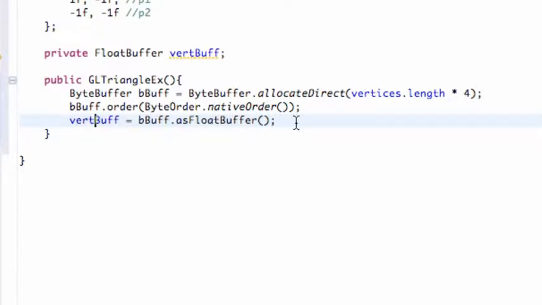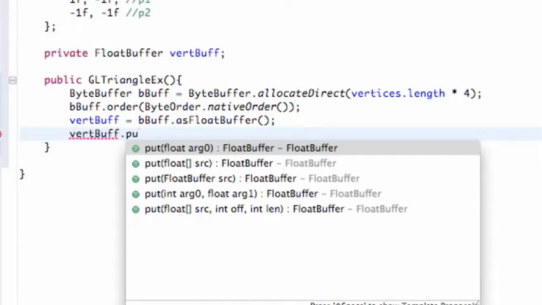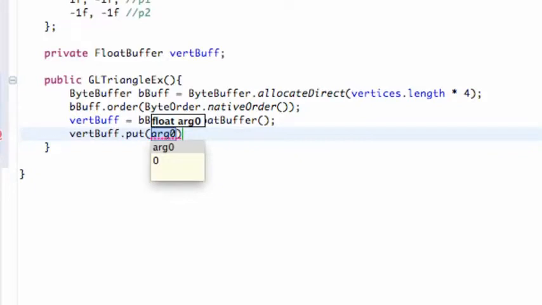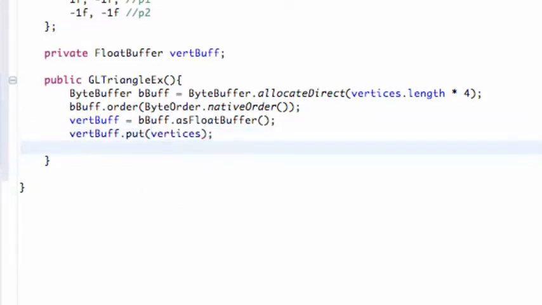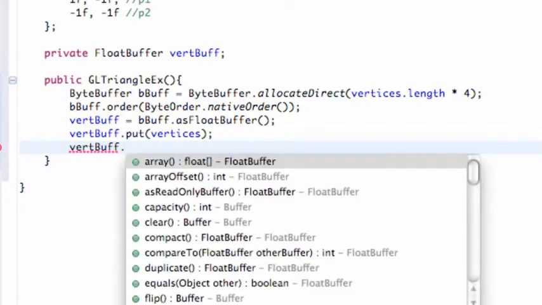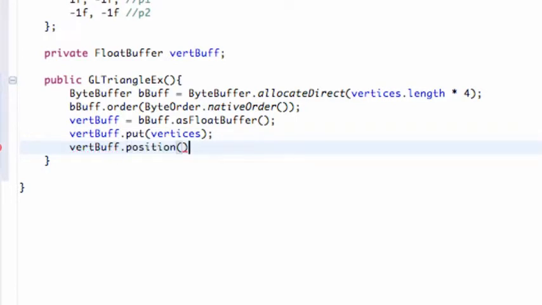Then we need to put our list within this vertice buffer, so it knows that we're working with floats. We're going to say vert buff dot put, and then put our float array in there, which we called vertices. Then we're going to relate to our vert buff and tell it what position we want to start: vert buff dot position, and we're going to start at position 0, or the top of our triangle.